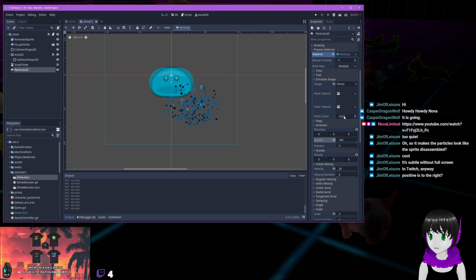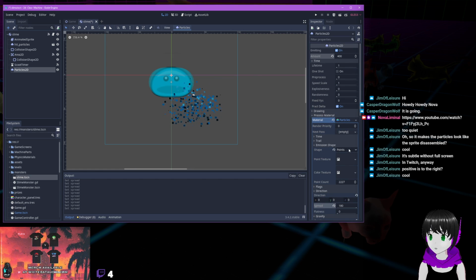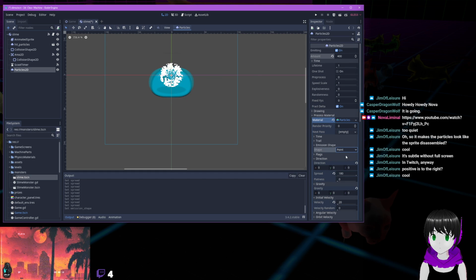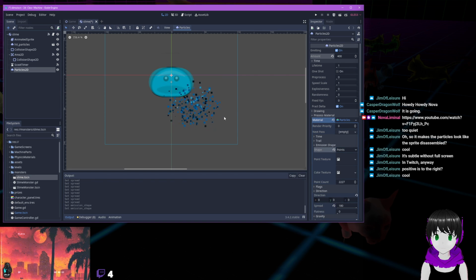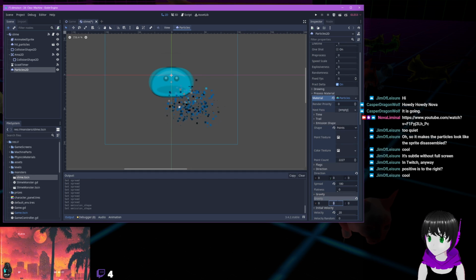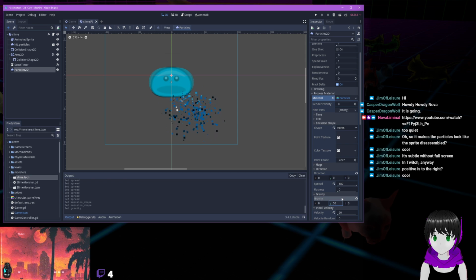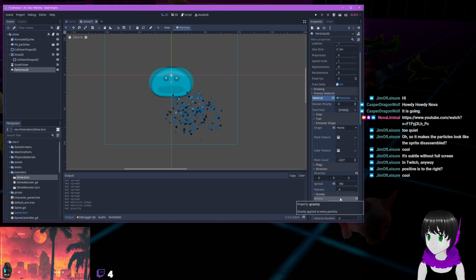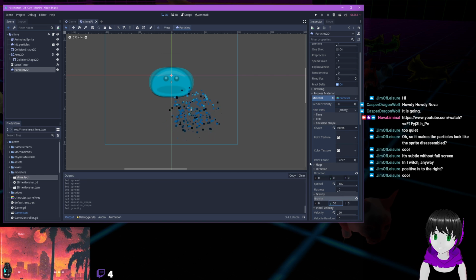Wonder if I switch... Now that I have the spread, if I switch you back to point... It's all white again. Actually, maybe I do want a little bit of gravity. Yeah.